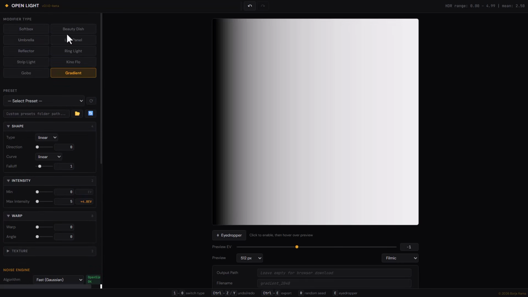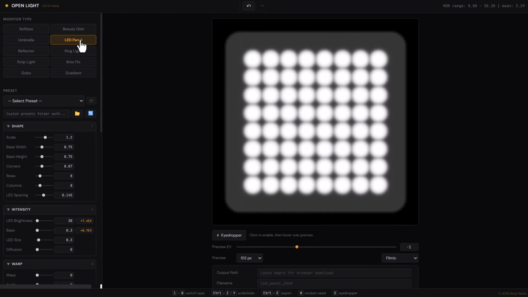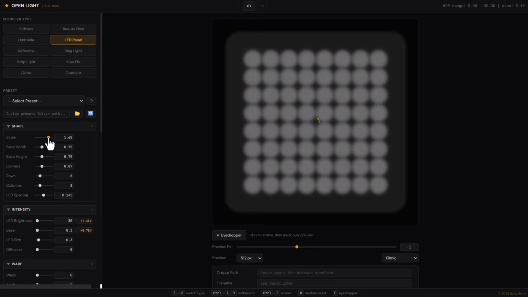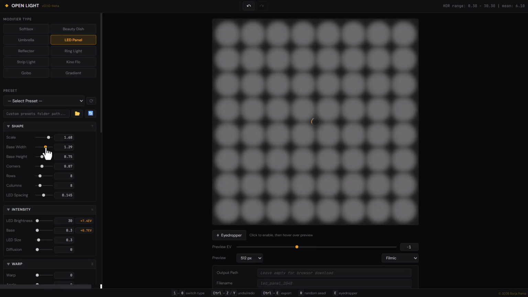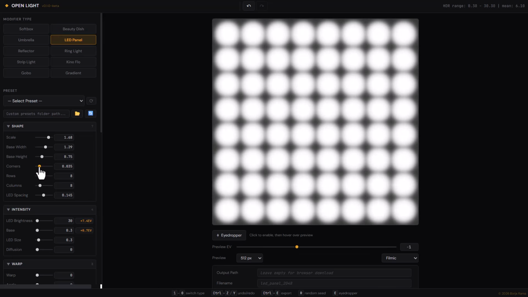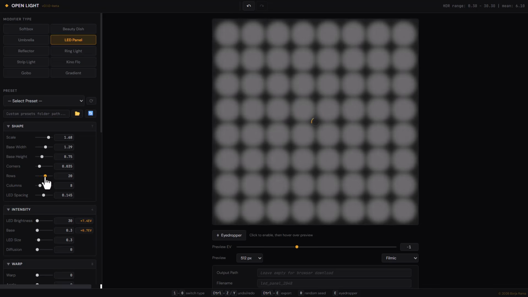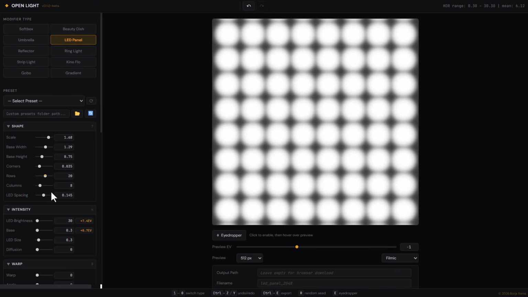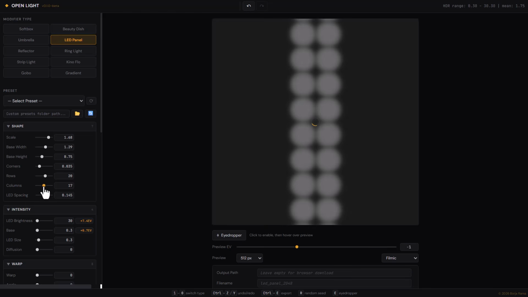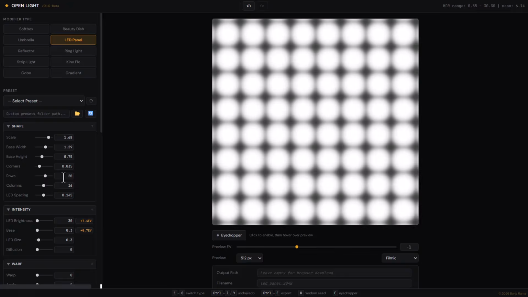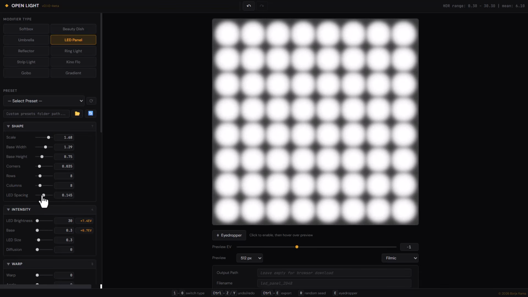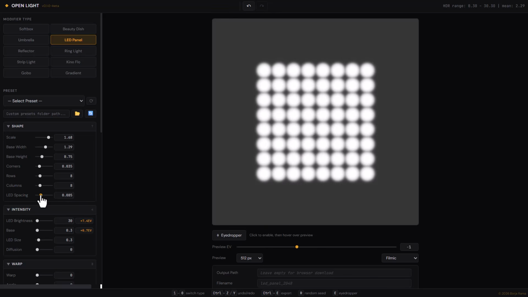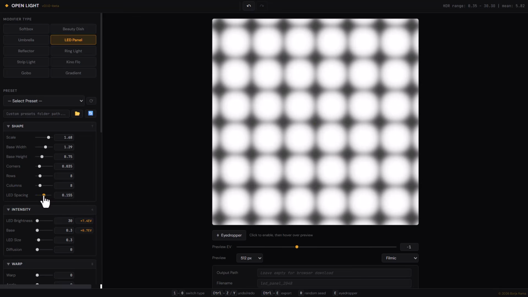So for example, if we would like to use maybe an LED light, we can definitely go ahead and increase the size of this LED light. Possibly we would like to increase the base width, we can do that. You do have corners which you can tweak to your liking. Depending on the number of rows that you like to have for this LED light, you can crank that up, and you can also crank how many columns that you want to have with this. For this one, I'm just simply going to set this to about 8 for the row and possibly 8 for the column as well. For the LED spacing, we can choose to space this however we want. Maybe we like it to be more spaced, less spaced.